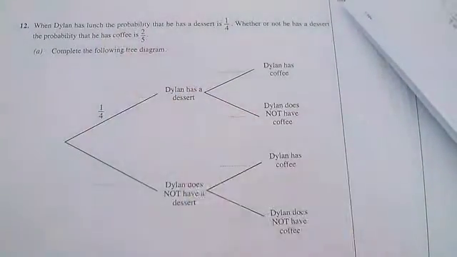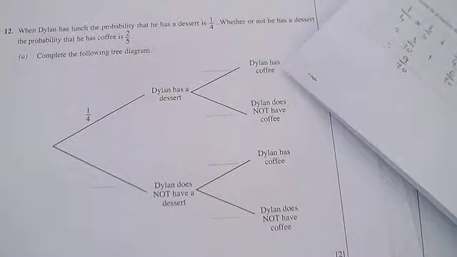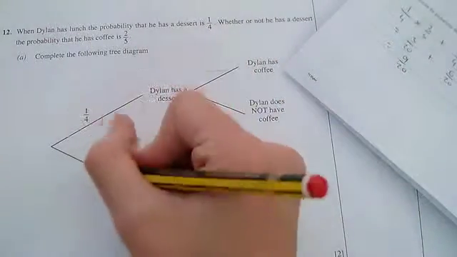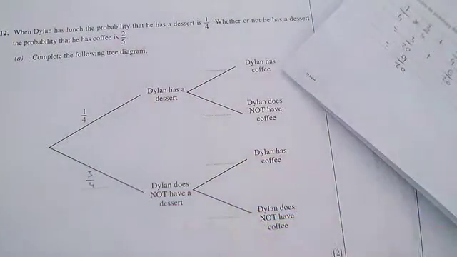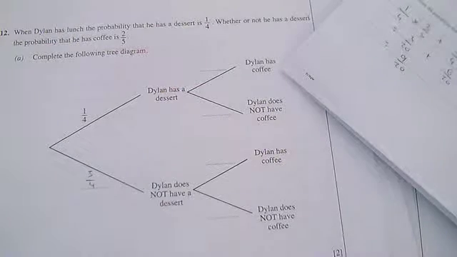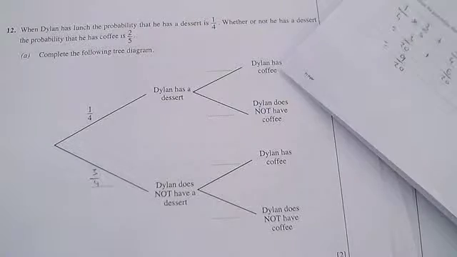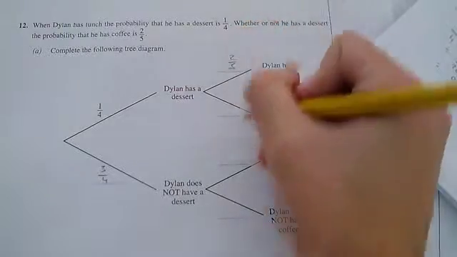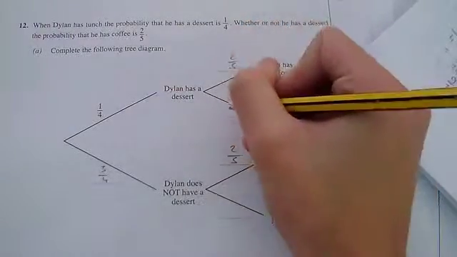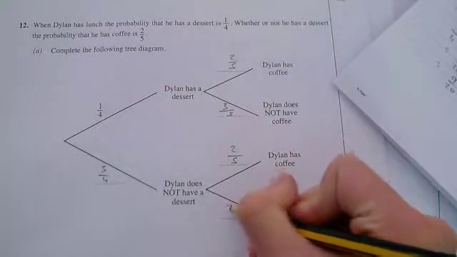Okay. Alright, so this one's kind of tricky, but the start of it is pretty easy. You basically know that the probability that he's going to have a dessert is 1/4, so you know that the probability that he's not is going to be 3/4. Why do you know it's 3 over 4? Because it needs to make a whole. Whole, yeah. 1/4 plus 3/4 makes 1 whole. So the 4, take away the numerator, tells you the 3, which is the numerator of the new fraction, 3 over 4. Okay? And the probability that he has coffee is 2/5, and 2/5 down here as well. And to make that a whole, you need 3/5 and 3/5 down here.